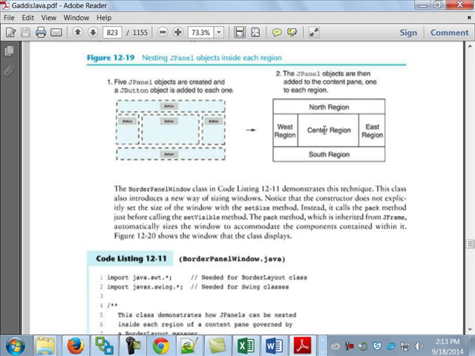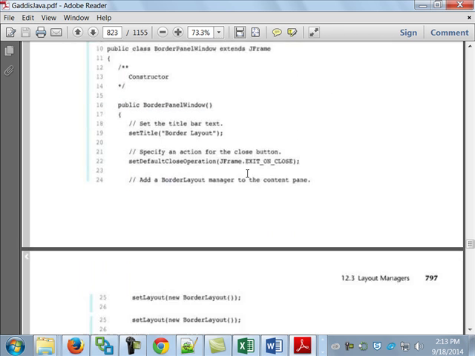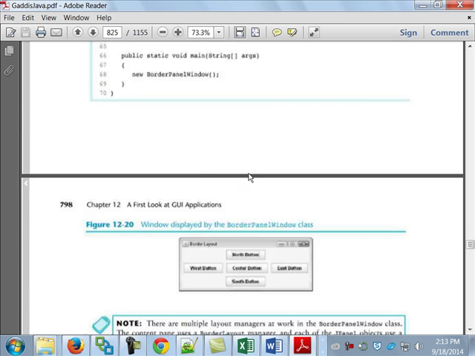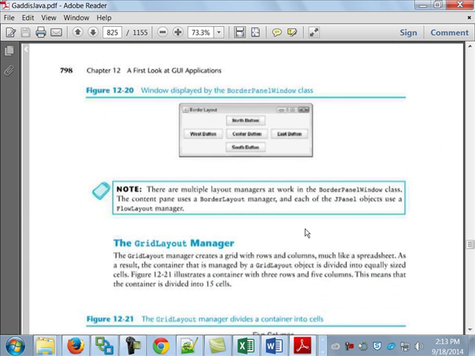They take up everything because they're all greedy. So what you do is you stick them in panels, which are invisible containers inside of frames, which are also invisible containers. And they show that when you get done. It may not look like much, but what they're trying to show is now you have some control over the size of these.